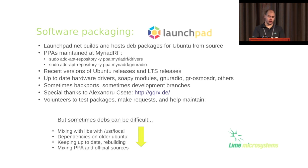Debs aren't perfect. They're meant to be installed in /usr/local and stuff can interfere if it's in your library path. And dependencies sometimes are missing and things can be difficult. We try our best to keep it packaged up, but sometimes GNU Radio pulls in a new library. What do we have to do? We have to backport all the dependencies. So it can be hard. And if you mix and match PPAs, like if you use this PPA up here, it's built on a really new version of UHD. You're going to also have to add the Ettus PPA or it'll seg fault. So debs aren't perfect. They have some of these problems.